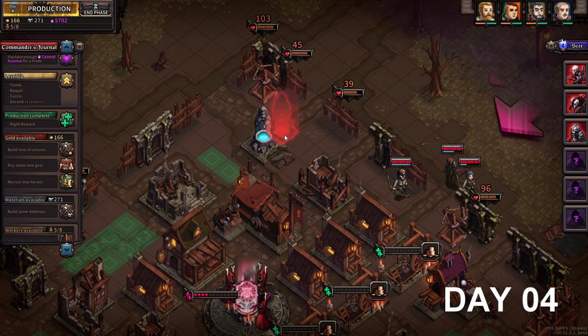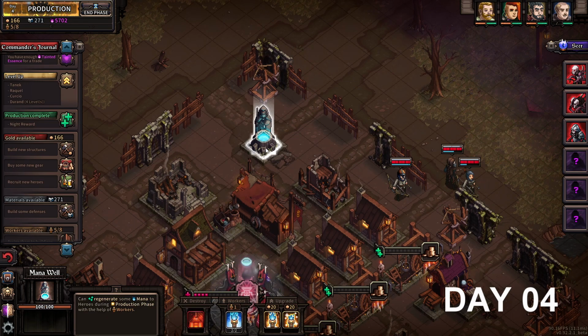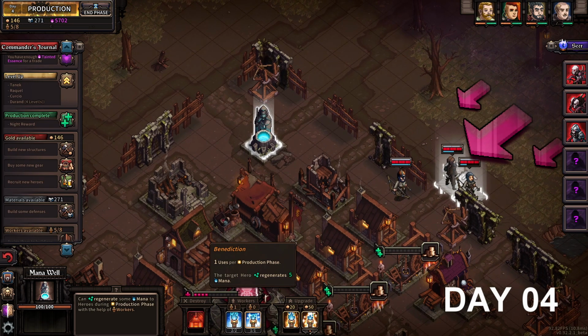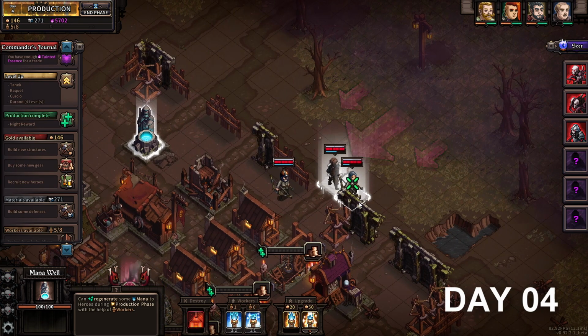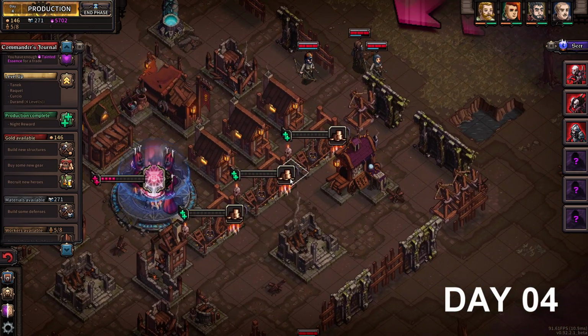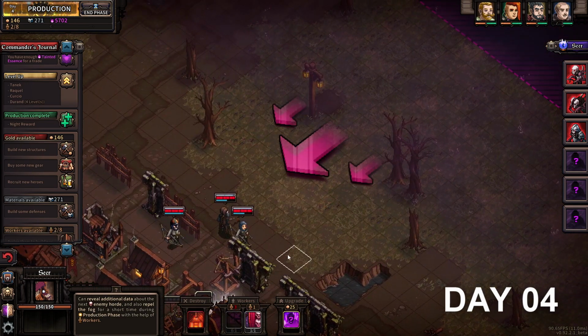Got one more space for our hero to walk, and one more space for our turret. Altogether for our ballista, we're gonna get you up, and get that benediction so that our hero can have that nice free mana regen. Now 146 gold. Before we spend that 146 gold, we shall push the fort back.